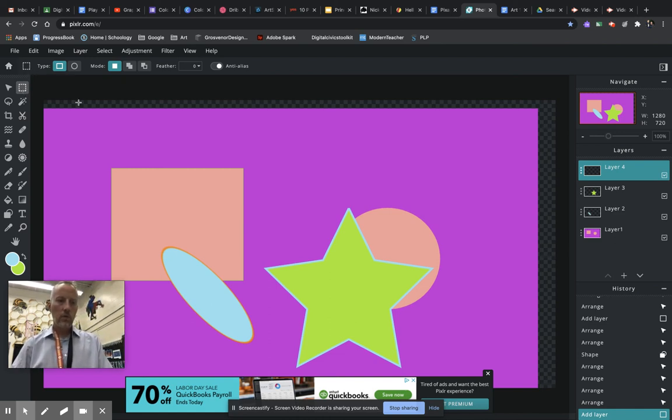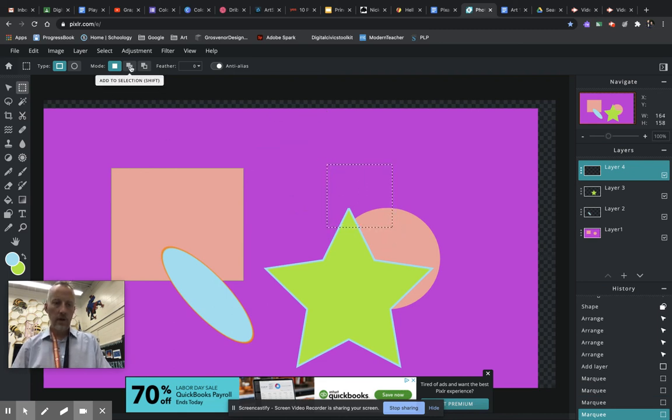Marquee tool makes selections. Now, we haven't talked a lot about selections, but it's relevant in shapes here because we can make circles or we can make squares. And we've got some modes here. So if we hold over top of this, I can make a new selection, right? Let's just try that one first. Every time I'm on here and I drag out a square, now if I drag out another square, it's going to replace the last one every time, okay?